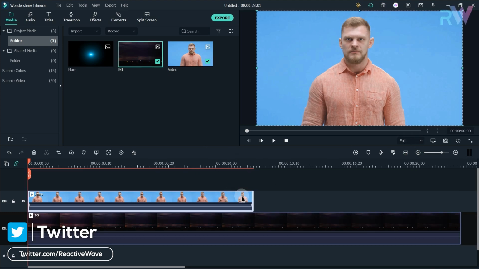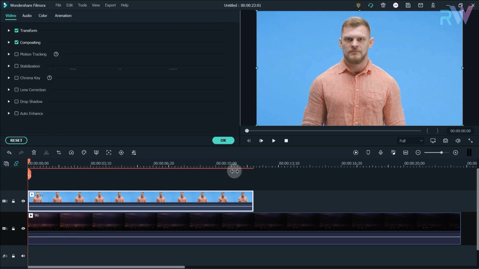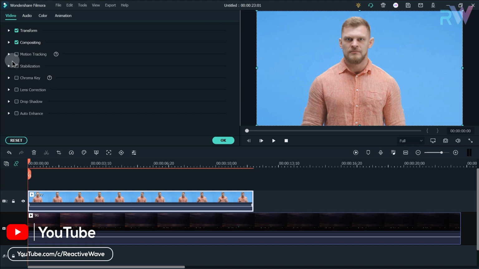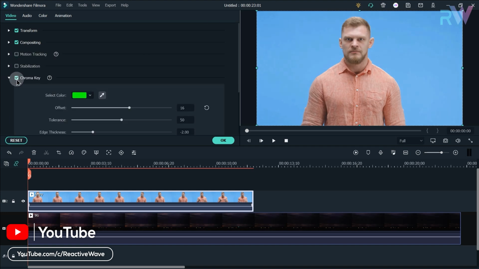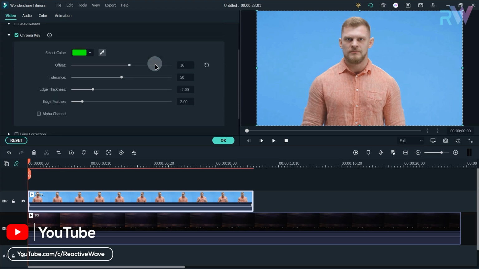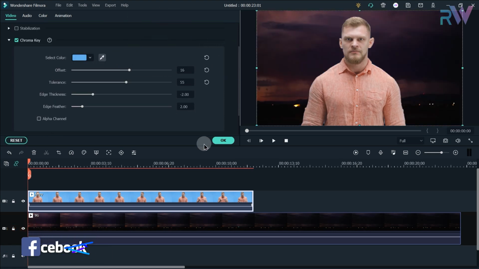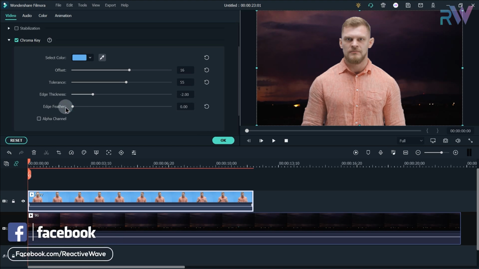and double click on the subject to open the show properties, or you can also right click on it and here is the show properties. Just click on it and let's enable the chroma key feature, and I'm going to use color picker to choose color. But remember that your video setting can be different, so do not copy these settings.